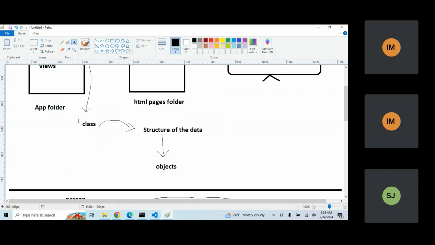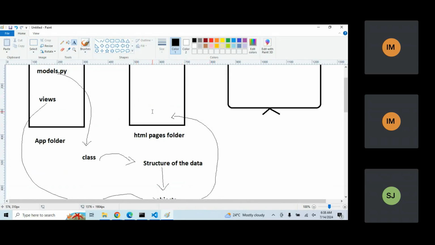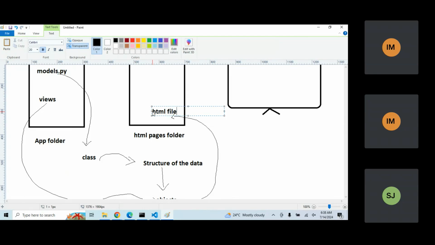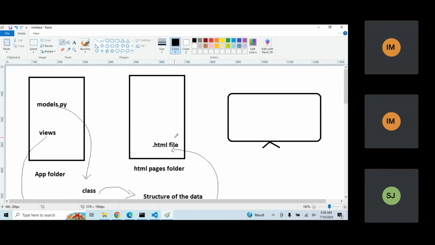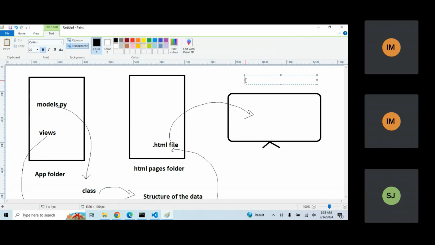This views file is going to create the objects, and once the objects are created, they are sent to the HTML file, any .html file, and using this .html file we are sending the data to your UI form, to the client side or front end.